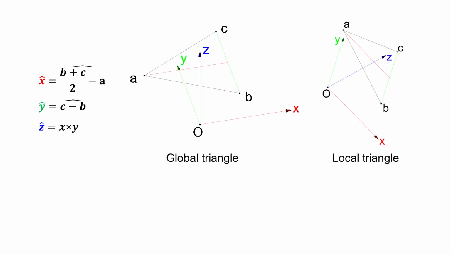Whenever we have a point in the global system, we can convert that to a point on the local system. Let's call the global point G and the local point L. To go from G to L, it's the sum of x scaled by the x component of G, y scaled by the y component of G, and vector z times the z component of G. In reverse, to get G, the x component is L dot x, the y component is L dot y, and the z component is L dot z. It's that simple.